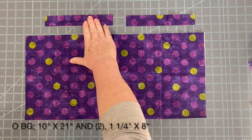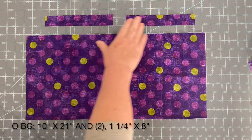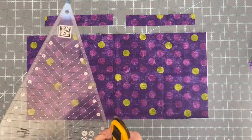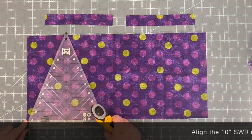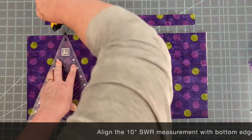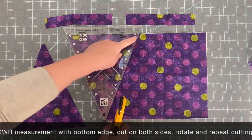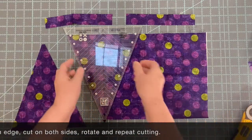And here is the fabric for the background of the letter O. And so I have my 2 smaller pieces that are 1.25 inches by 8. And then this is what's left, and it's 10 inches high. And I'm going to take my ruler and put it on and align the 10-inch measurement with the bottom edge, just like that. And then rotate the ruler. And again, the 10-inch goes right there at the top. And you could mark that with a piece of tape or just pay attention.